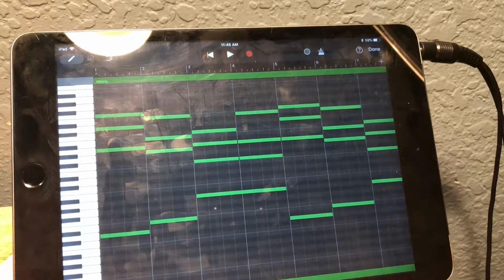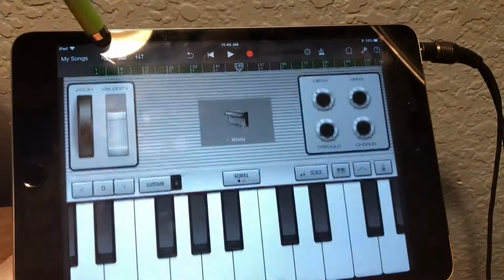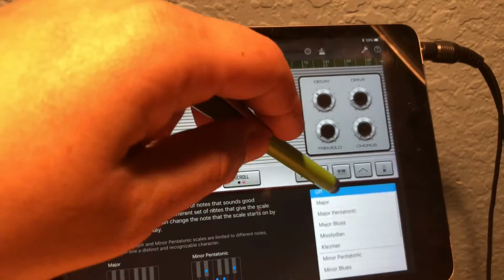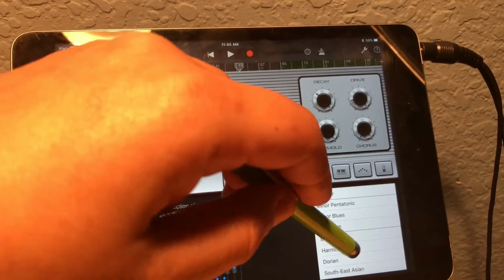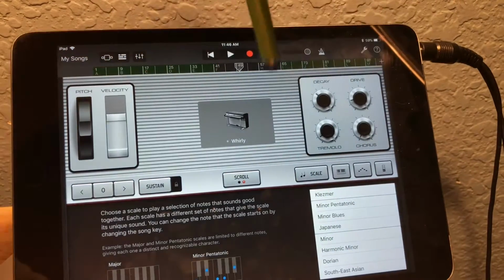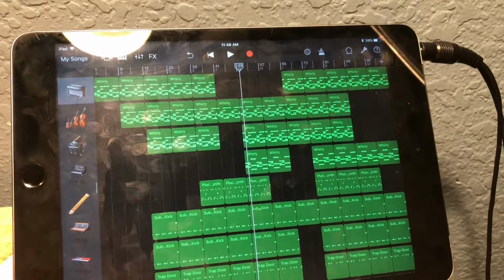So that's why I made an effort to learn chord progression. But you guys don't have to learn it. I'm not trying to force it on you, especially in Fruity Loops. Even in here, I'll show you guys real quick. Like if I go up here, you can see I didn't use the actual scales just because I've been learning the keys, so I've been trying to practice. But you could press on this little scale thing, give you the major pentatonic. You know what I mean? A lot of times, when I first started learning how to make trap beats, the harmonic minor scale and the Phrygian scale, aka the Metro Boomin scale, are very similar. There's just a few note changes on that one, so that's one that you can use too if you want to do chords easily without knowing chords or chord progression. So that's something you guys can do as well.